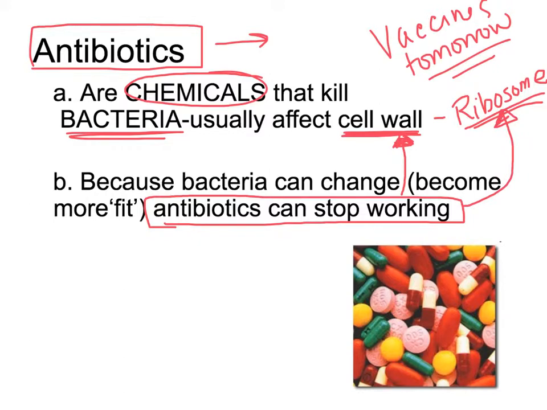So sometimes, like I said, swapping of genetic information and selection pressures pick only certain bacteria. We kill off all the bacteria that have weak cell walls, and the only ones that are left are the ones with the strong walls. Then our new population of bacteria have strong cell walls and our antibiotics can't work anymore, which is why it's really important not to be taking antibiotics when you don't need to be taking antibiotics. For example, if you have a virus, and we're going to spend more time talking about viruses, like I said, tomorrow.